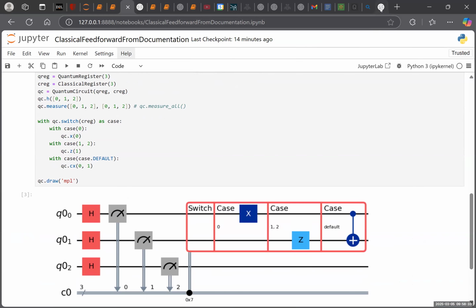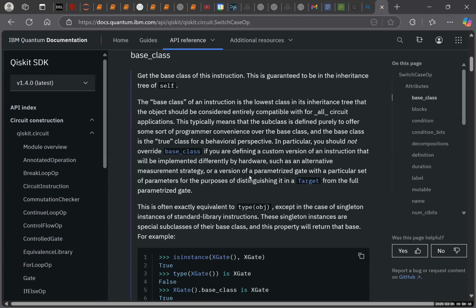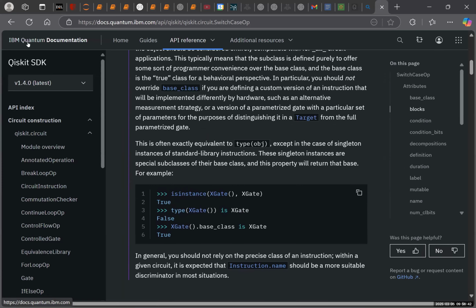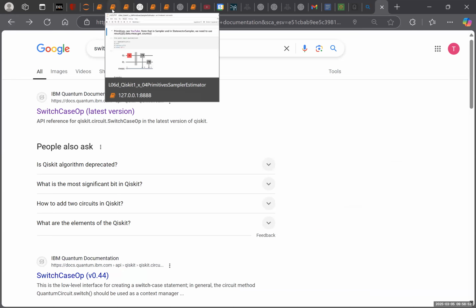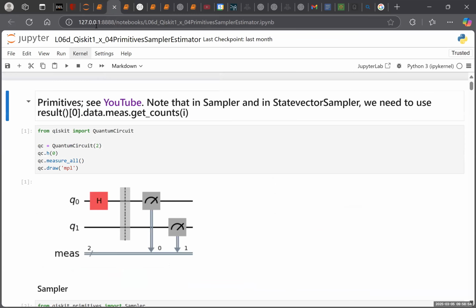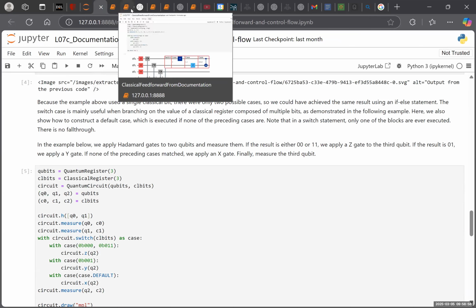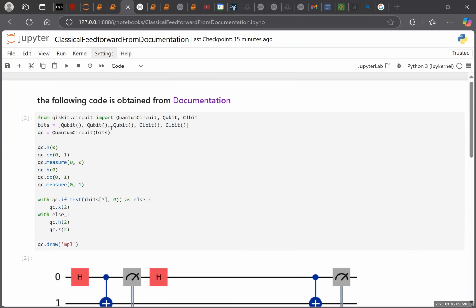Let me see. This is how you read the documentation, and then you could get the example from there. Let's go back to the documentation page.